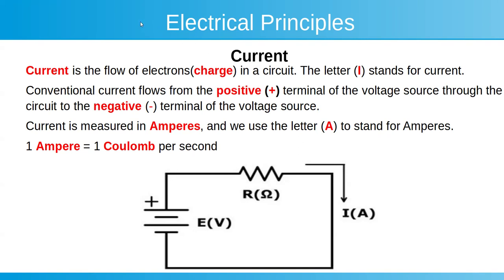Let's see, and we measure current in amperes. We talked about that. Use A. Again, that same circuit, so if we had 1 amp of current flowing, it means we got 1 coulomb, or 6.24 times 10 to the 18th elementary charges moving per second.